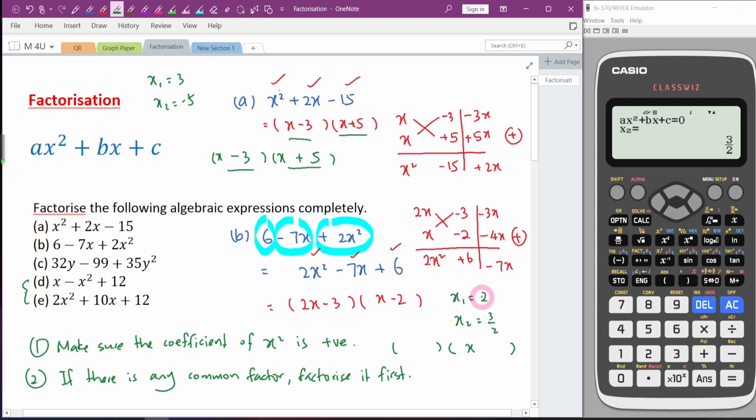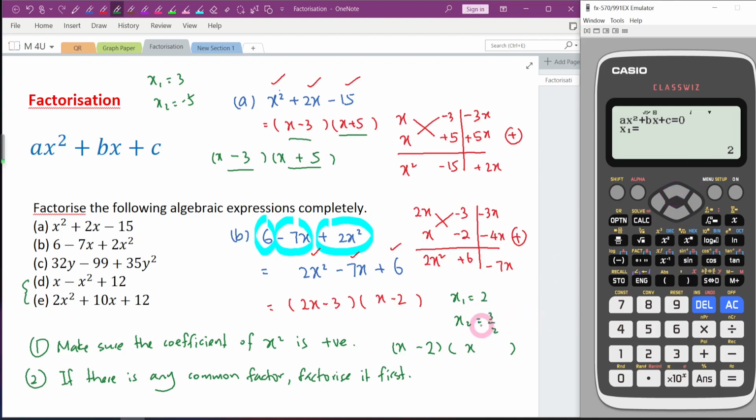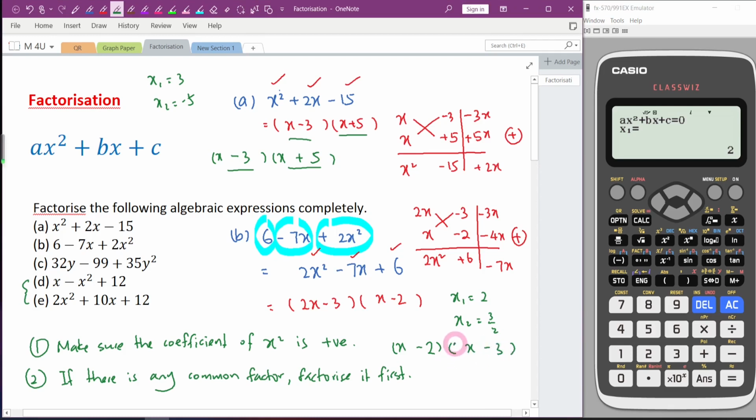This one, no problem, right? Is this an integer? We just write the x close to the parentheses, it's okay. When I see positive, we write negative. Copy this too. Okay, let me double check again. Okay, correct. So when you see positive 3 over 2, we write negative 3. Where should I write the 2? 2 will be over here. 2x minus 3, x minus 2. Okay, so this is the way we use our calculator to help us to do the factorization.